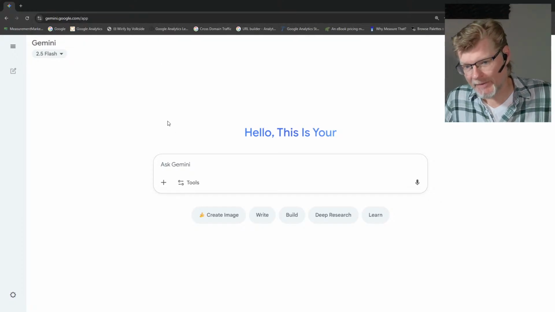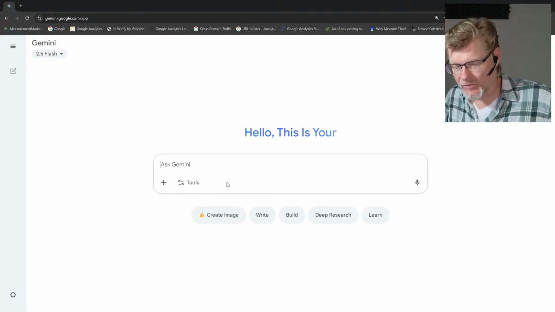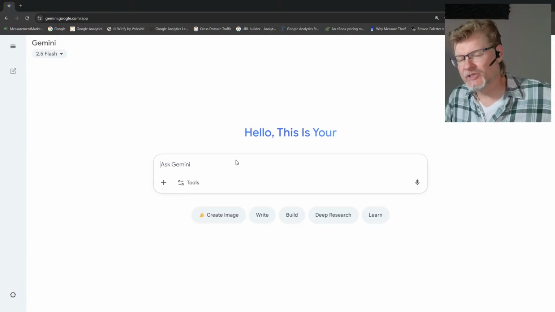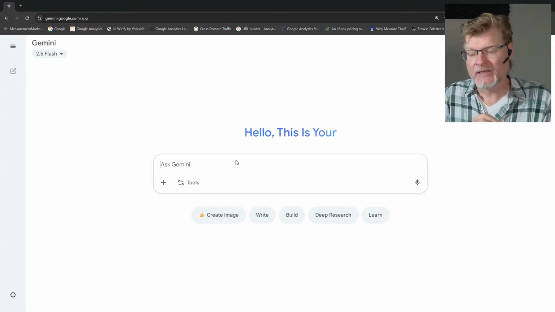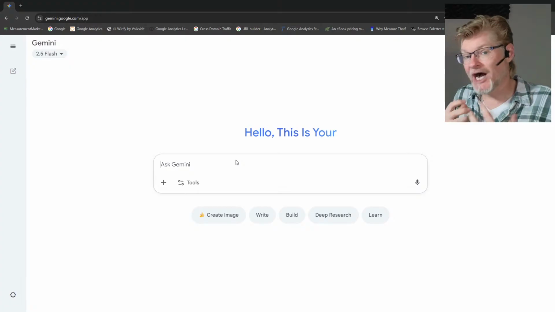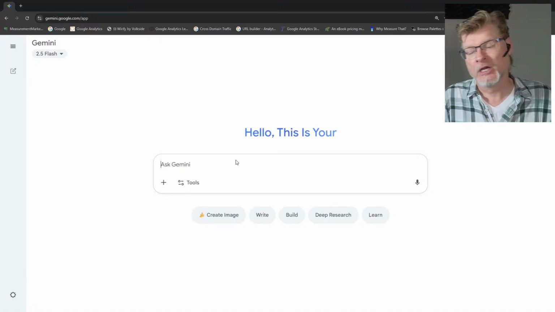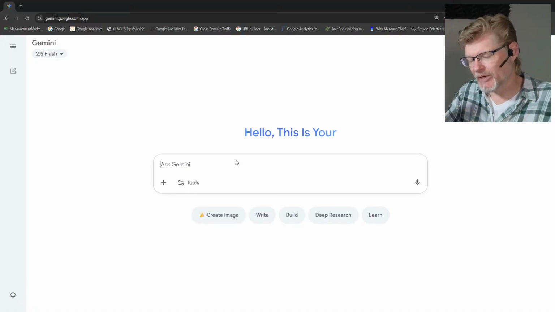So what is Gemini? Gemini is the AI system that we're using, what they call an LLM. Basically, this little chat interface where we are working with this little magic machine, or at least it feels like that, to get answers from. Now we have to operate this machine just like you operate a computer or a car. It's a complicated machine. It's got lots of bells and whistles on it.